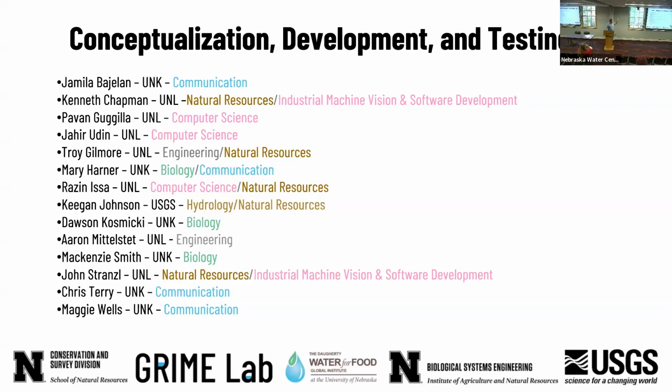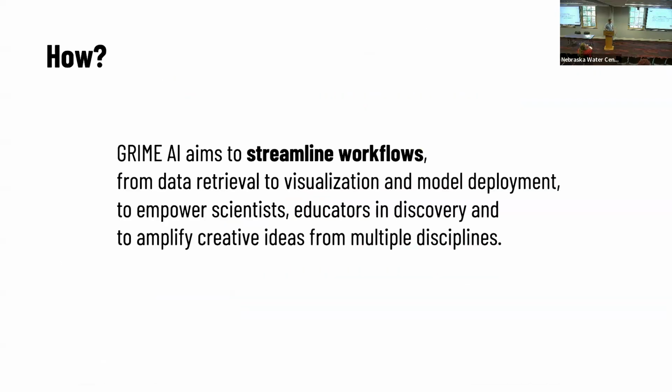This whole list also lists a bunch of those people, but what I want to highlight are the different colors on the backgrounds and disciplines for people that are involved in this project. This is part of the exciting part of this, is that we have communication majors, biology, engineering, computer science, natural resources, and a whole mix of people all working and testing the software, using it, and so on.